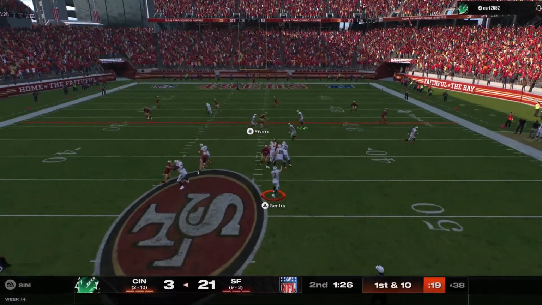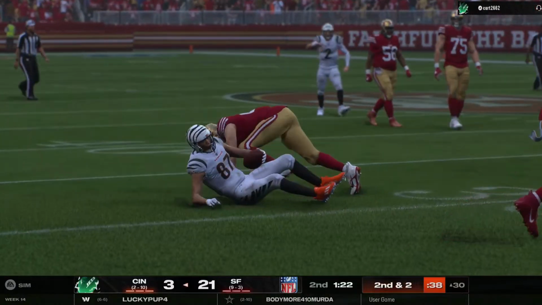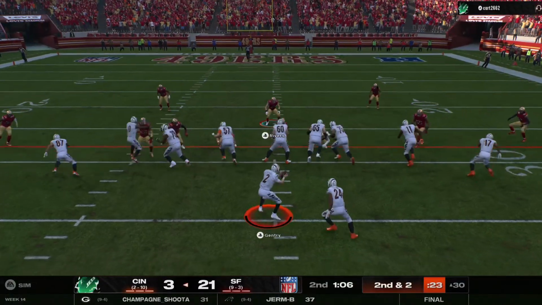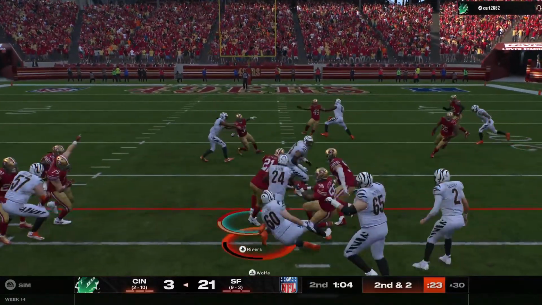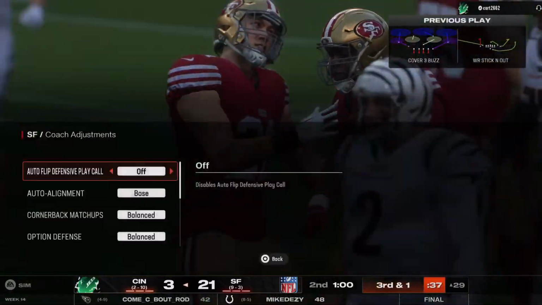They'll look to throw again. A quick throw, that's complete on the slant. And he's close to another first down as he's brought down just shy of the marker. And that one's shut down pretty quickly. He'll get back to the line of scrimmage.